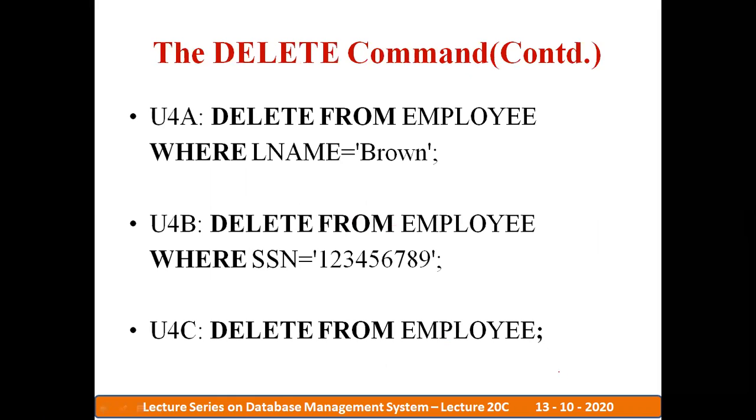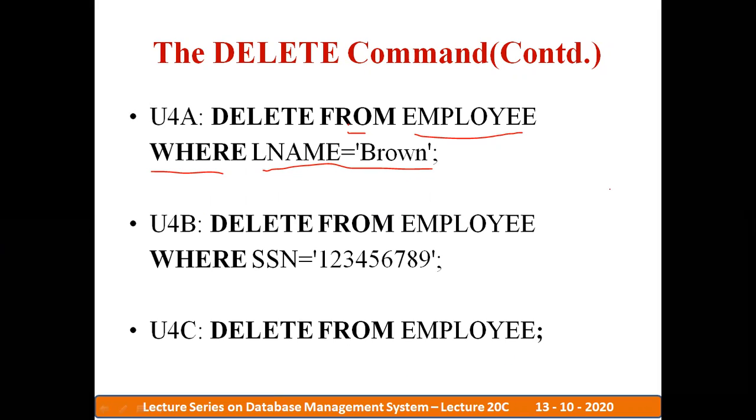Now you can see the example. The delete from is the query. After the from, once again I need to specify the table name, which here is employee. I need to specify the where clause, which will indicate the value you are interested in deleting. I'm interested in deleting the tuple whose last name is Brown. Only that tuple will be deleted whose last name is Brown. Same here, we are deleting from employee whose SSN is 129.